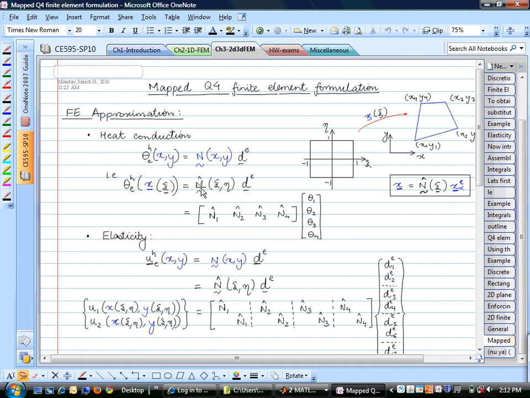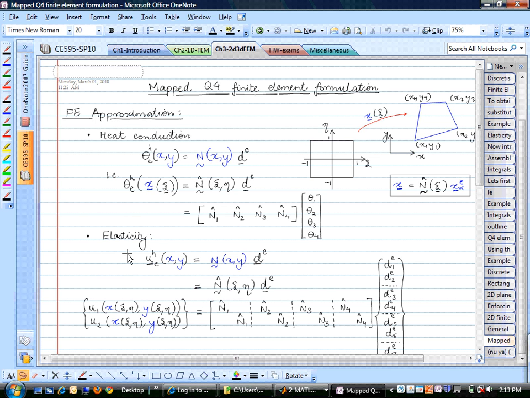So the distinction is that these blue shape functions without the hat are the real shape functions, which are functions of x and y. These black shape functions with the hat are the shape functions over the parent element. Since the values are exactly the same, I can write it like this, just like in the old way, because I do not want to explicitly calculate the function for this, and I already know the function for this.